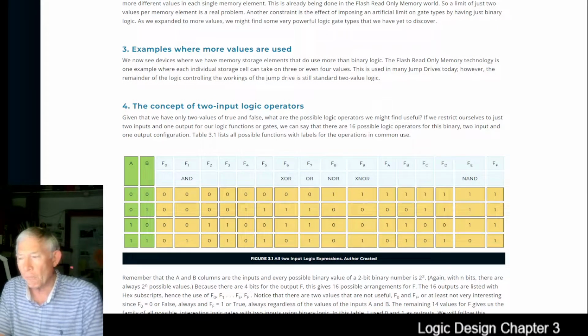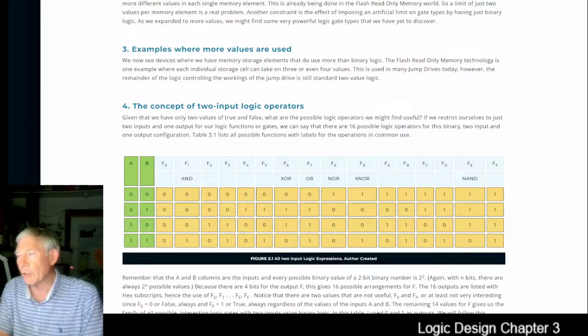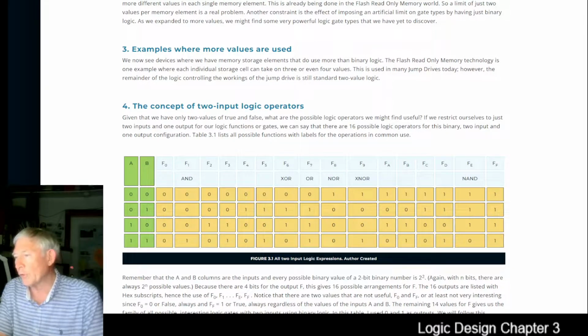Okay, so of the various functions here, there are quite a few that really aren't all that useful, and I went over this in the video. The ones that are important, though, are AND, OR, and then exclusive OR here. And then there are 3 more where we just invert the outputs. The OR gate with an inverter is a NOR. The exclusive OR gate with an inverter is an XNOR. And an AND gate with an inverter is a NAND.